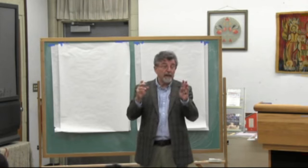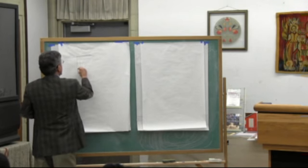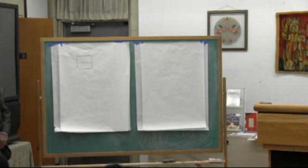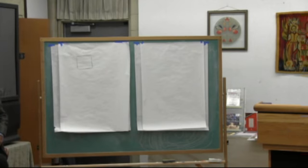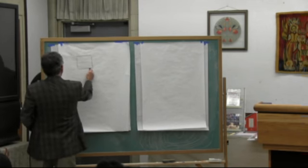But the main thing is what I learned from this teacher was drawing. I'm going to draw something here. Let's see. We have a lot of children. What's that? The square. It could be a cube, though. What's the difference? What's a cube? Three-dimensional. But you can't tell from here.